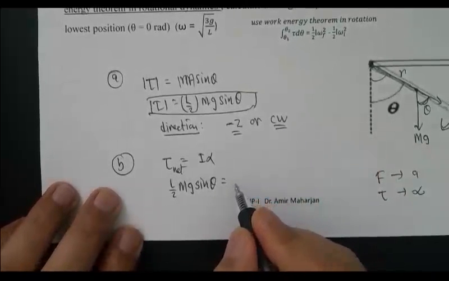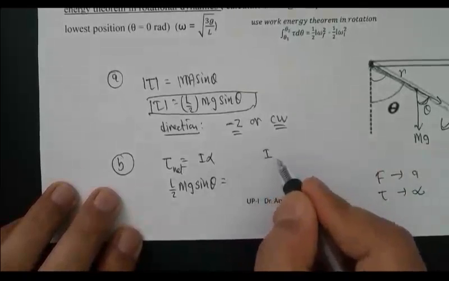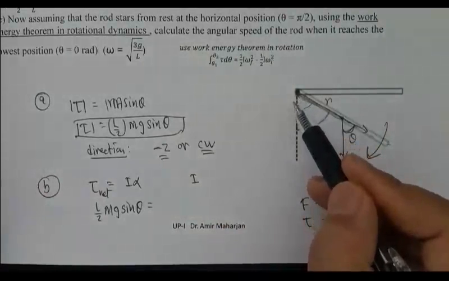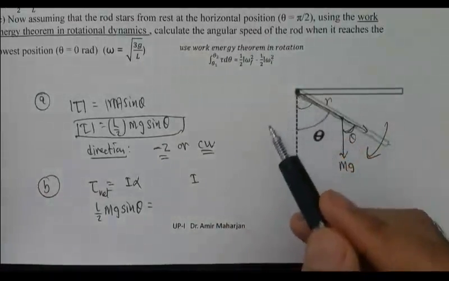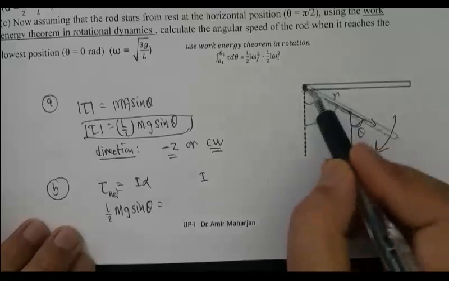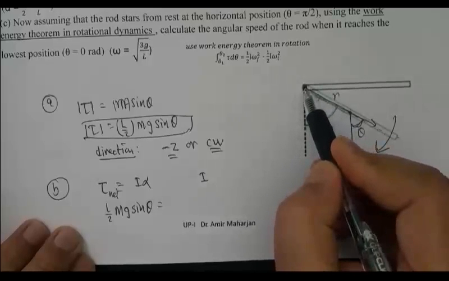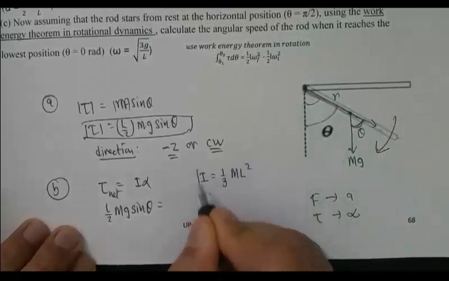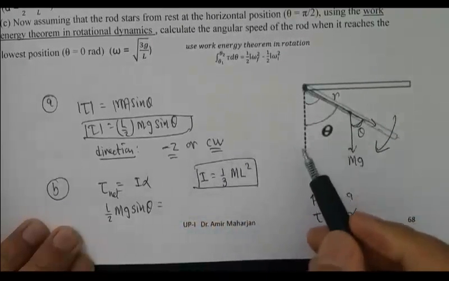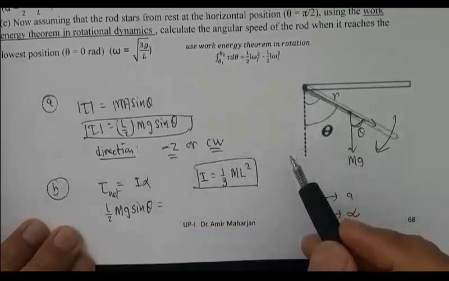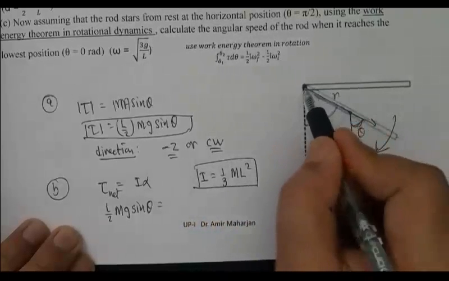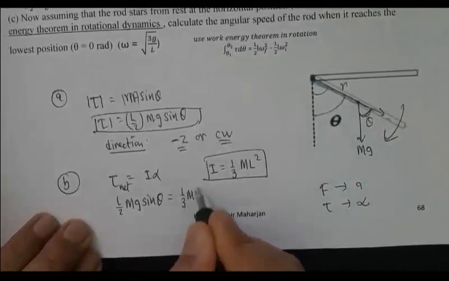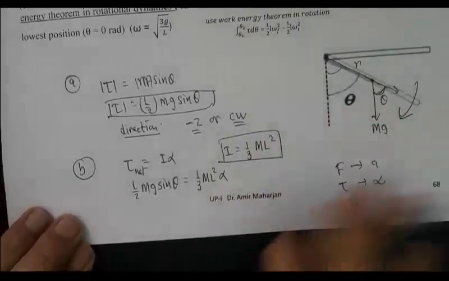And I is, remember this, the moment of inertia about where it is pivoted. There's a separate chapter on actually calculating the moment of inertia. If you pivot at one end of the thin rod, its moment of inertia will be 1/3 m L square, where L is the length. Moment of inertia depends on where you choose the axis of rotation, the point of pivot. So 1/3 m L square alpha, and that's it.